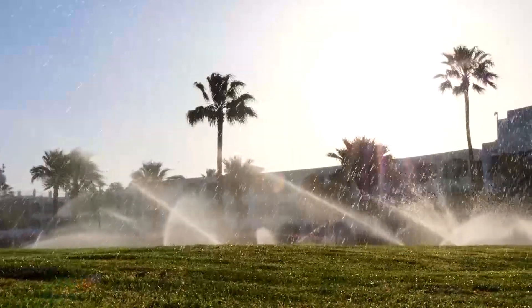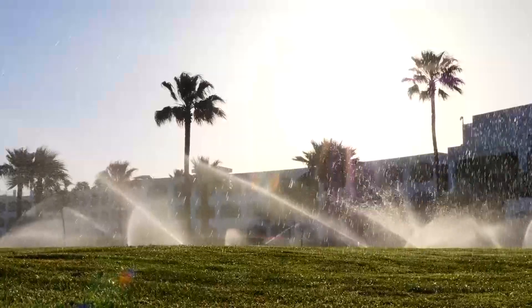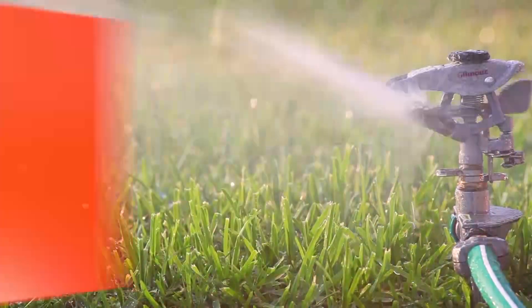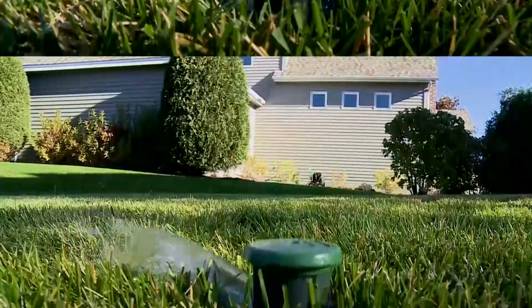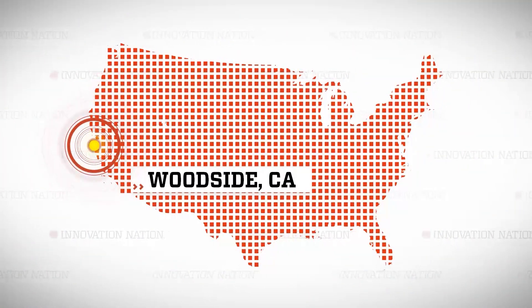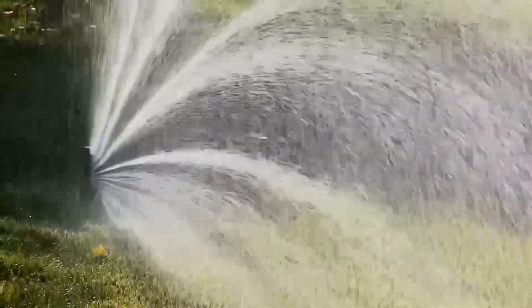One area of concern is landscape irrigation, where as much as 60% of the water is wasted due to runoff and over-spraying by sprinklers. But these two guys, Shane Dyer and Gary Kleinfelter, turned ink printing on paper into water printing on grass. I took a trip to Woodside, California, to learn how to perfectly water any shaped lawn with their high-tech system called Irigreen.